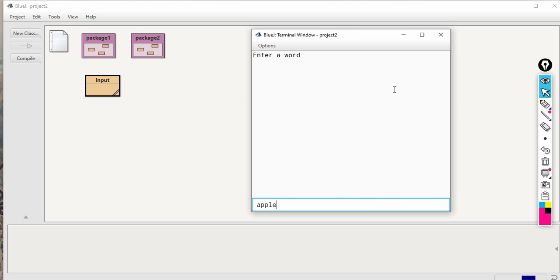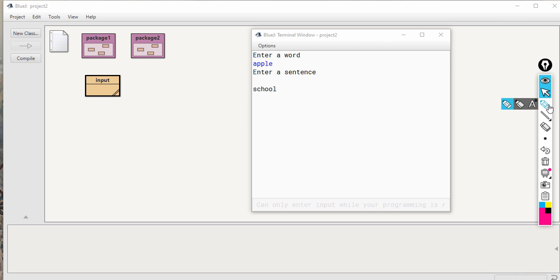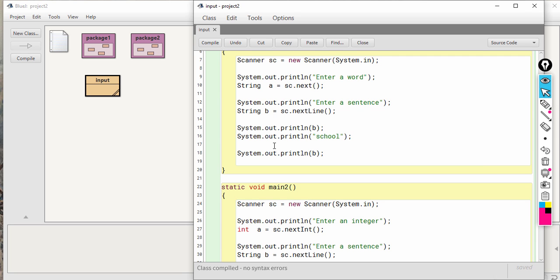So let's enter apple, just a single word. You can see that when I am printing the value of B, it is printing this blank line. That means this B has got a backslash n, that is why it's printing.